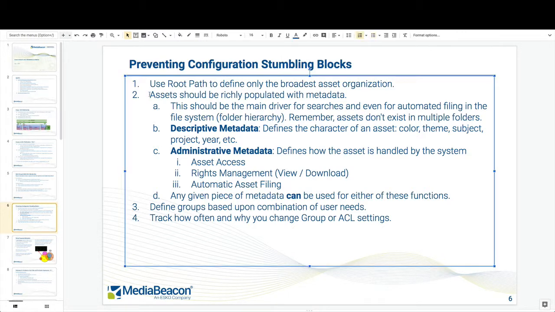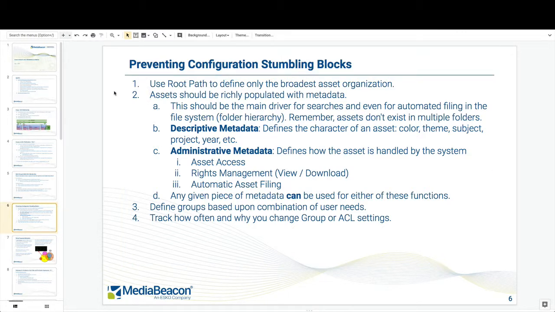The next thing here is I will often see people who are frustrated by not being able to find things, and I find out that they don't have very much metadata. And this is why they might wish to have assets pre-categorized into different ACLs or something like that. And if you don't have the metadata, then you're going to have to start using methods like putting things in folders and stuff like that, which isn't the most efficient.